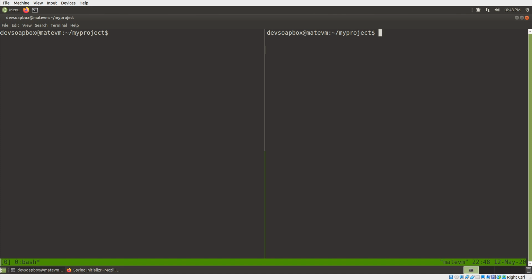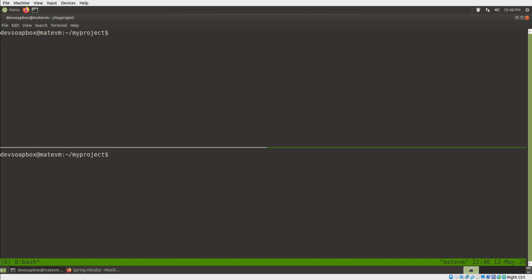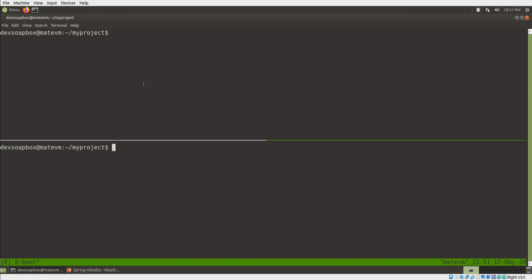but I don't want it to the right. We actually want it below. So what I'm gonna do is, again, control B and then double quote. So shift quote, and you can see that it opened my window at the bottom, which is what we want. And the way that we move between top and bottom is, again, hold control, hold B, release, and then use the arrow keys, right? So if I do control B up, you can see I'm up here. If I do control B down, I'm down here, right?